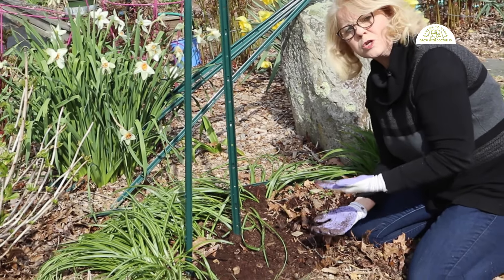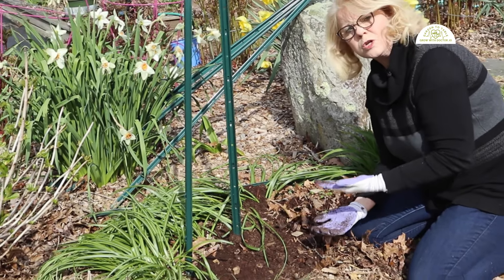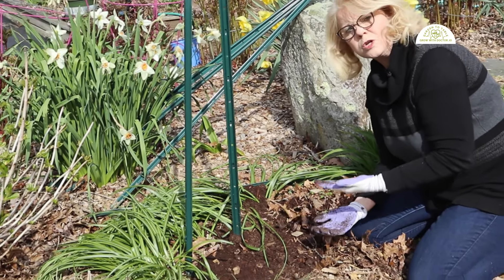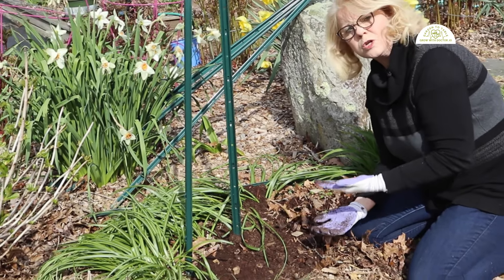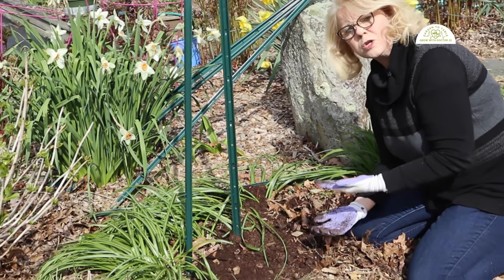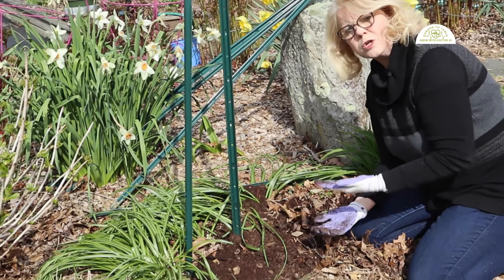I could break this into two or even multiple sections if I wanted to, but I have so many of them — you saw all those boxes. So I'm going to plant this whole tuber just like this. Let's go out to the garden and I'll show you how I plant my tubers.